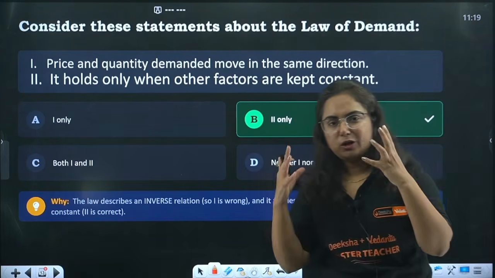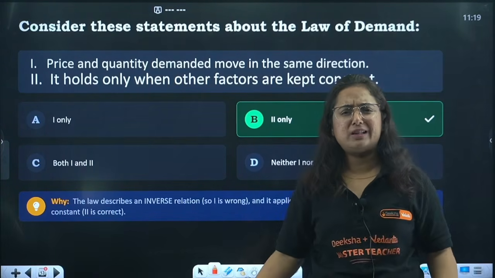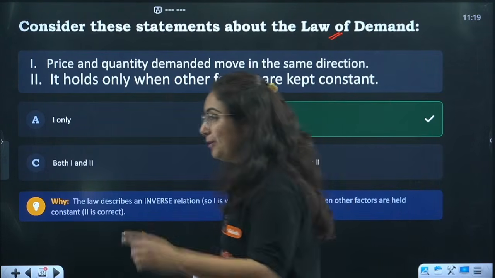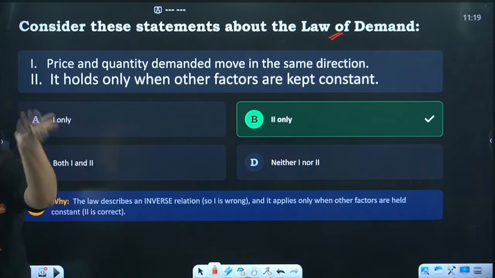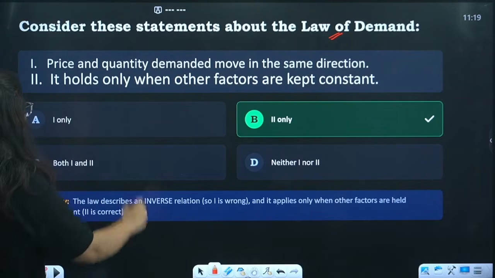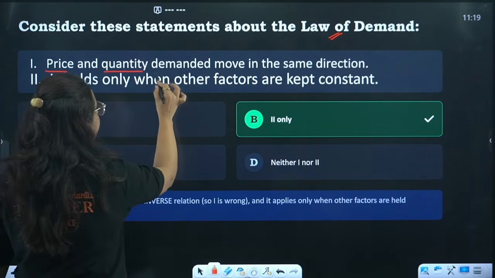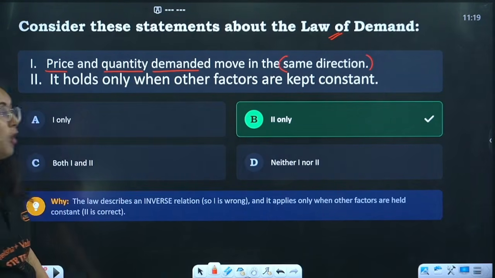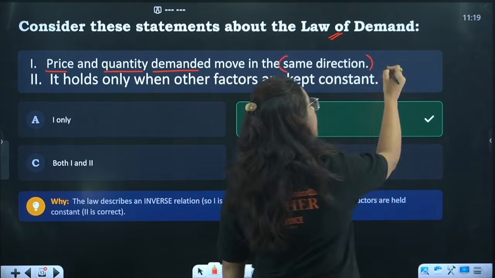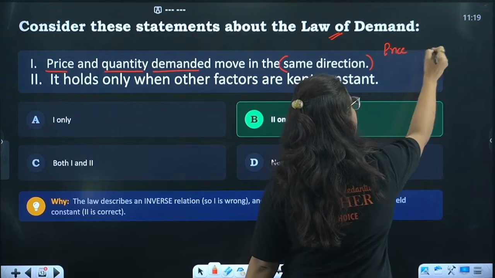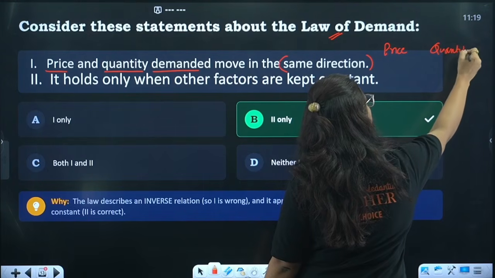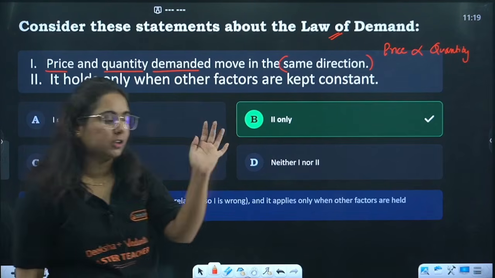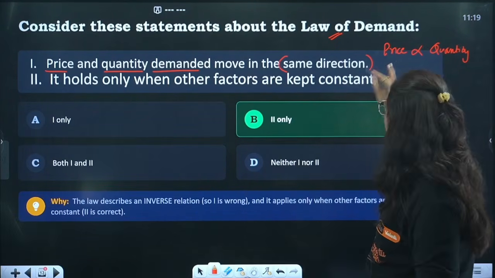Because there is a lot more in your mind, let's check whether you are able to figure that out or not. So consider the statements regarding the law of demand. Before moving to supply, let's check whether the law of demand is clear or not. Point number 1: the prices and the quantity demanded move in the same direction. So here the question is about the law of demand, and we know that, bacha, the quantity and the price in terms of demand are inversely proportional to each other. That means they do not go in the same direction. Okay, so the first statement is wrong here.